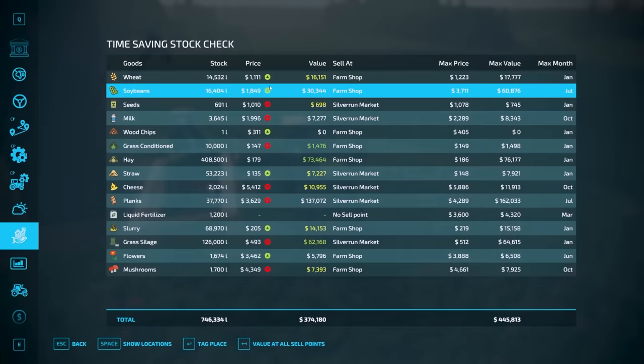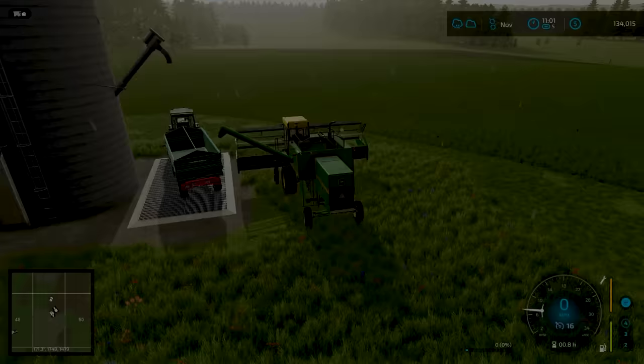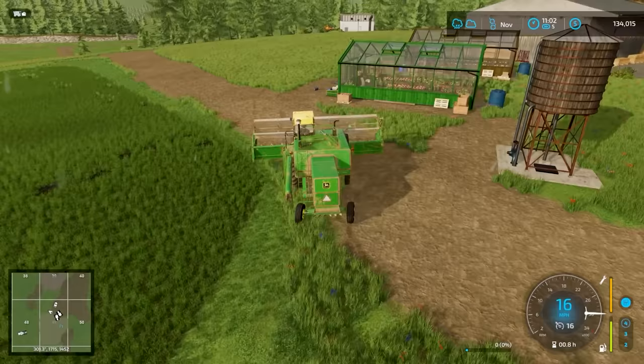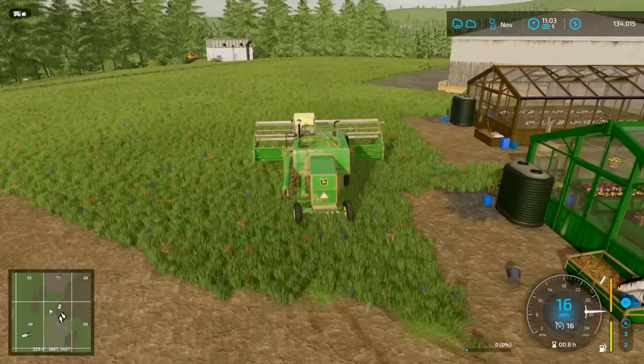With a good amount of the field harvested, we have 16,000 liters already, which isn't bad. Definitely will be a field that I think will expand later on when we have bigger equipment. I'm gonna get this closer to the field and prepped. And once the rain disappears and the field dries out a little bit, hopefully it doesn't get too bad to where we have to lose a crop, but we'll find out.